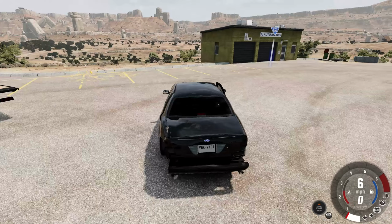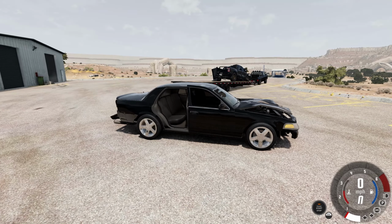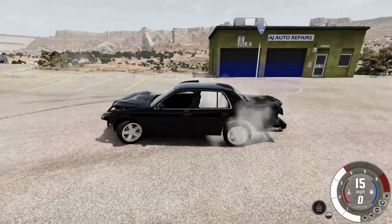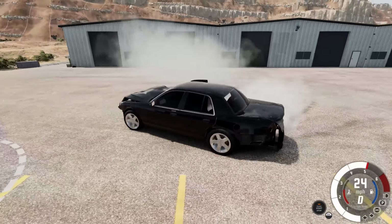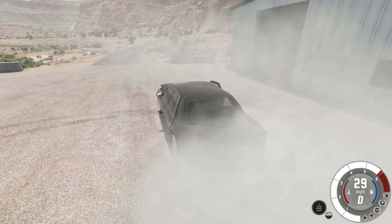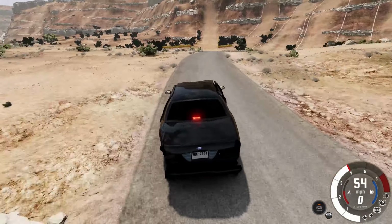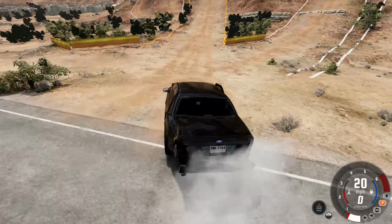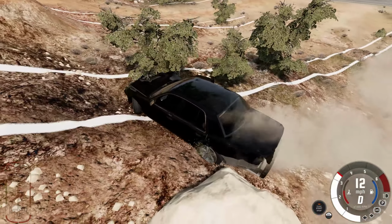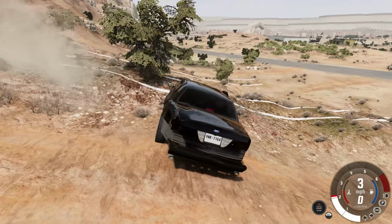Wow. All right, so they were nice people and loaded up the TRX for me. I don't know why, the searcher must have gave out or something. But we had to take the door off of this thing because it kind of bent. We have a new body for this whole car, so we were going to do something cool with this thing. But hold on. They weren't too happy about me drifting in their parking lot, so we had to go handle this thing somewhere else. Oh, that's a tree. So apparently this car was a takeover car. It's got a tune, exhaust, and everything.